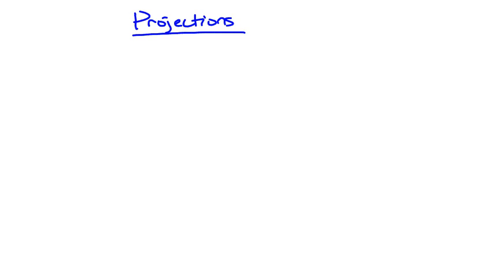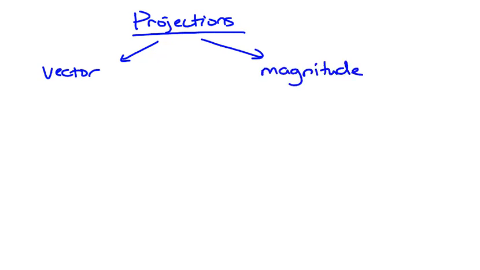In this video, we're going to be going through a lot of things, and so the more organized I can keep you, the better you're probably going to understand. So I'm going to talk about what happens if a question asks you for a vector, like a projection vector, or if they ask you to find the magnitude. There are certain formulas that you can use for each one, and in fact, each one has two formulas, and you're going to be like, why does it have so many formulas? Well, you don't have to memorize all the formulas, but it's useful because depending on what the question itself gave you, you can pick one of these four formulas and use it.